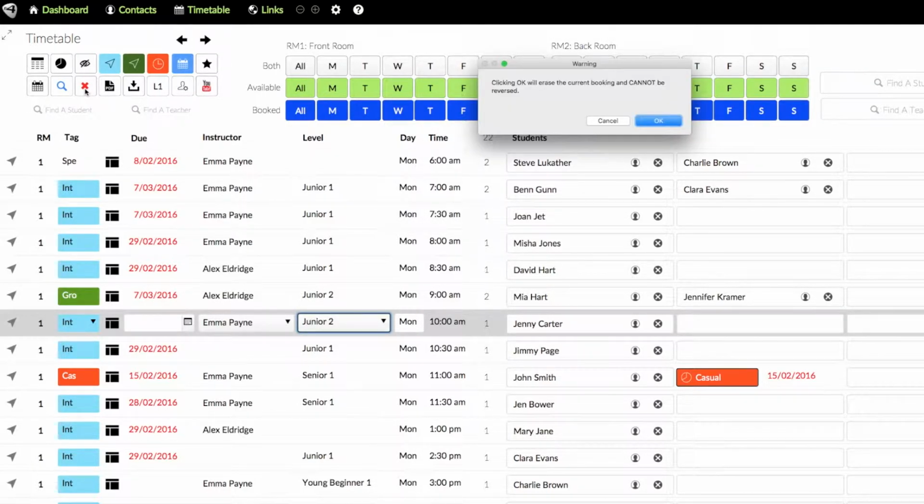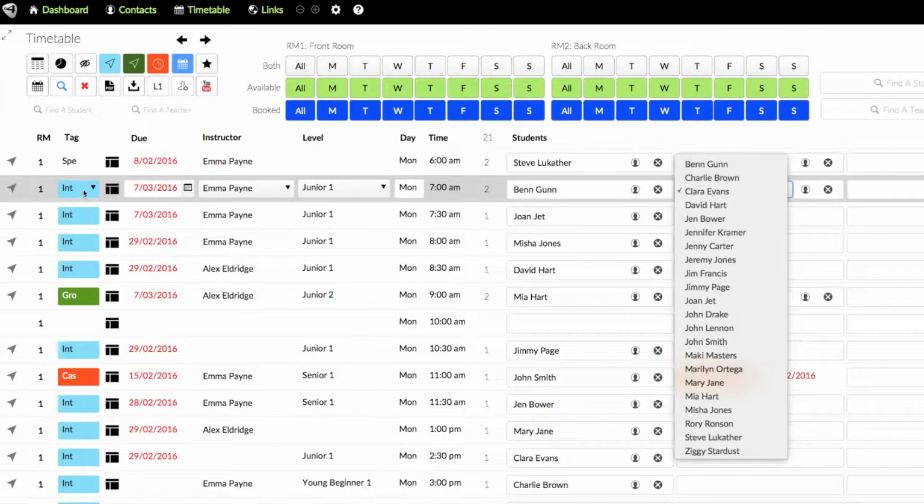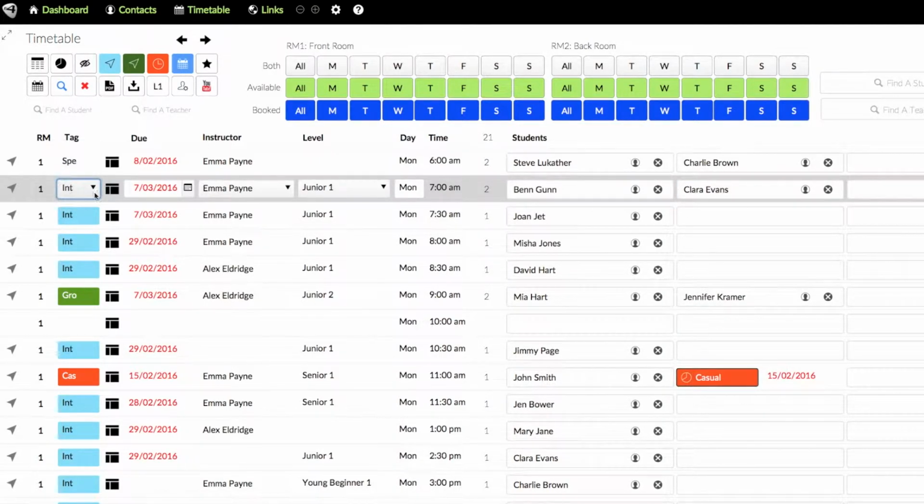All I do is click on that red cross, and then it asks me, do I want to do that? Am I sure? And yes, click OK, and you can see all the information is gone. The time stays there because we keep all the times, but we delete that appointment altogether. Now, if you just want to delete a single student from a group, you don't do it that way. You don't click that cross because that'll delete the whole group. What you do is simply hit the cross next to their name. So where we've got a group class here, and I'll mark that as a group, I can say, well, I don't want Clara to be in that class anymore. She's not there.